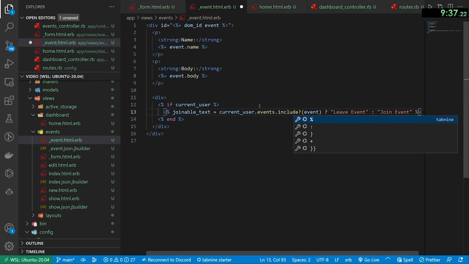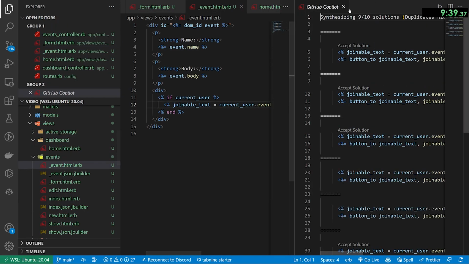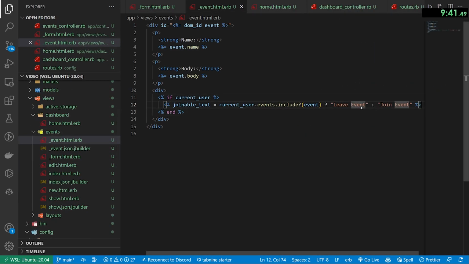Again, this is speedrun code. Don't put a ternary inside of your actual code. That's what controllers are for. Okay, so VS Code is totally broken again. My control enter is now my Copilot hotkey again.